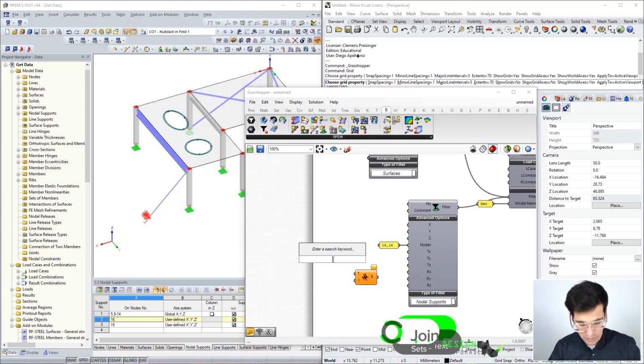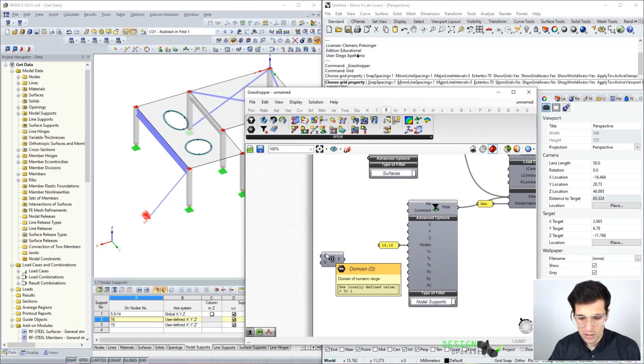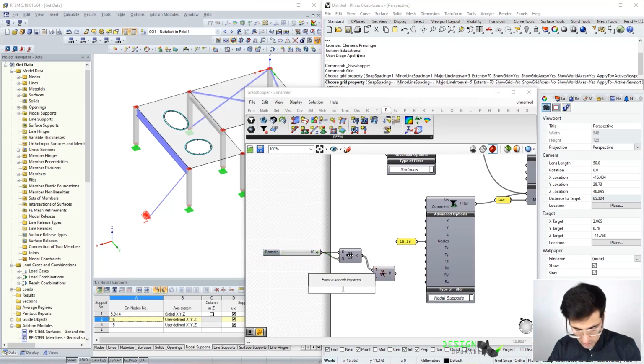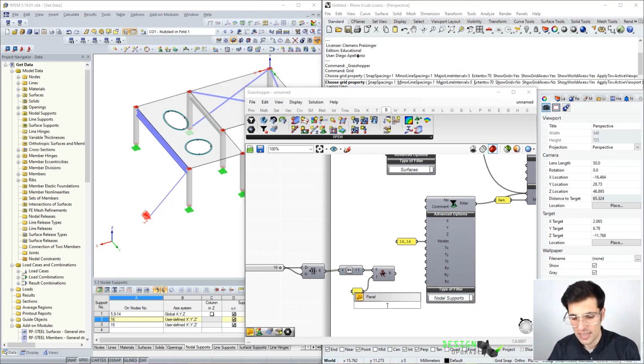So in this case, you can specify here a list of numbers, preferably from 0 to 10, something like that. Now you can see that we are getting a list of numbers here, but of course it would be a good approach to start with 1 and not with 0, because there is no RFEM object that has an index of 0. And now we have this kind of string here, and we just need to specify a comma as the fragment separator.